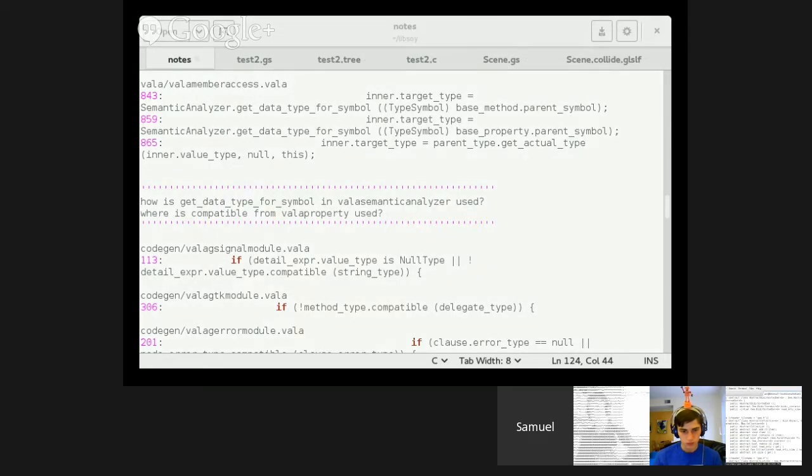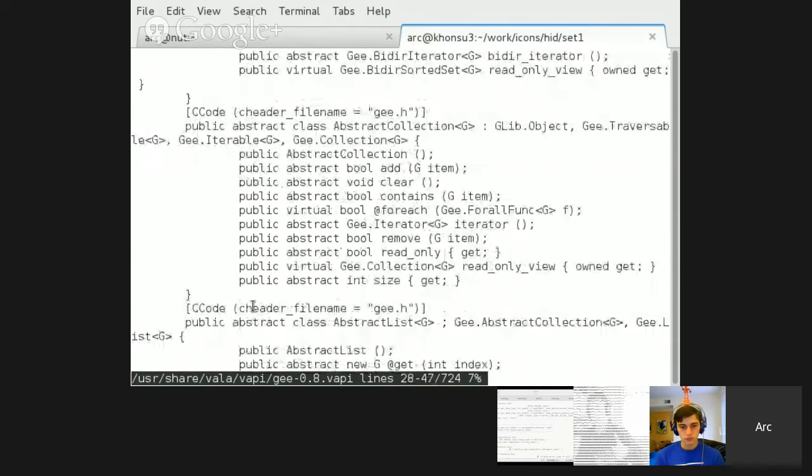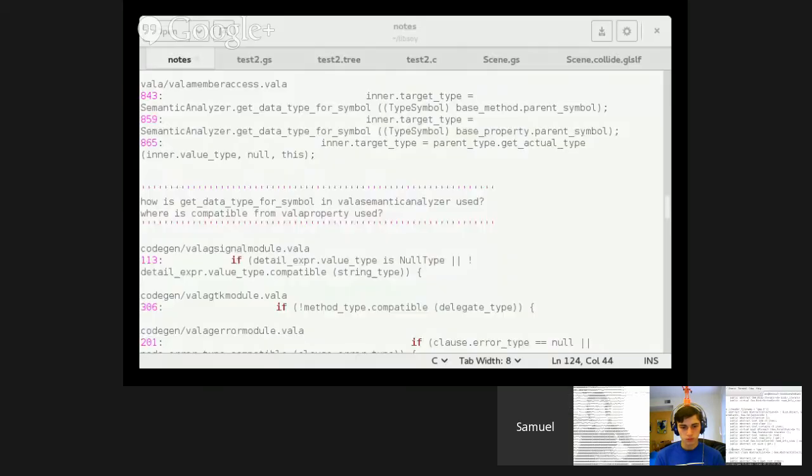I'm looking at the abstract collection, and I see abstract add, abstract, etc., etc. I don't see this defining a getter. Yeah, the methods work fine, but those properties don't.